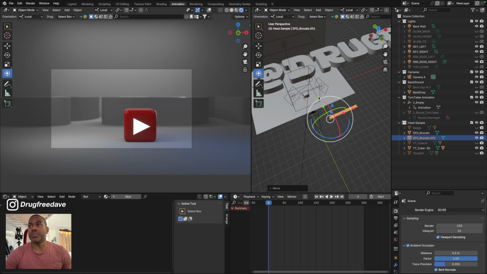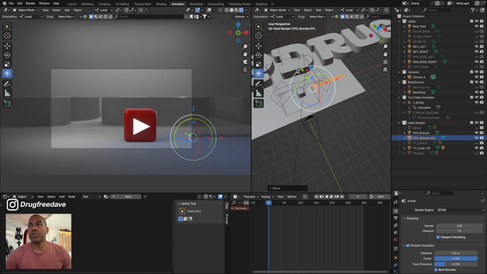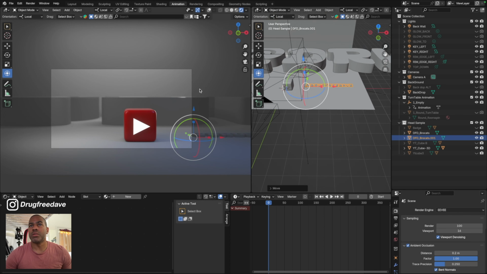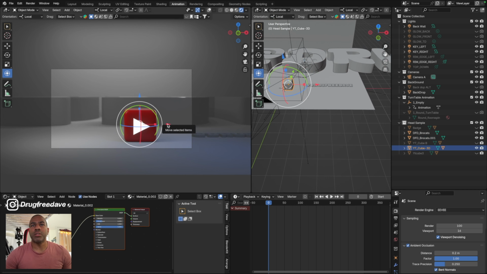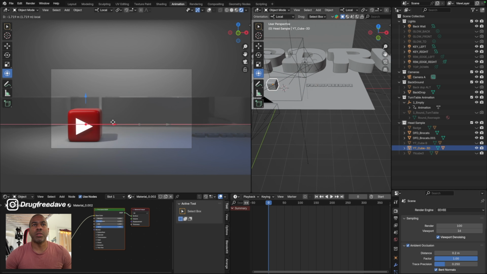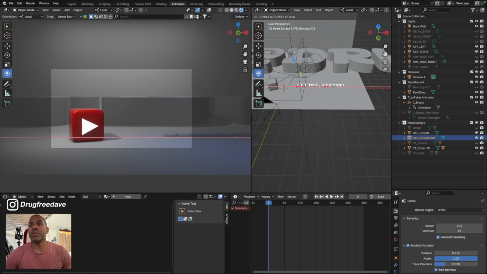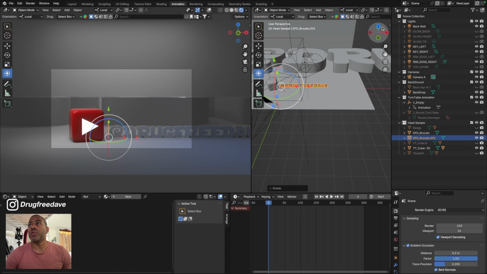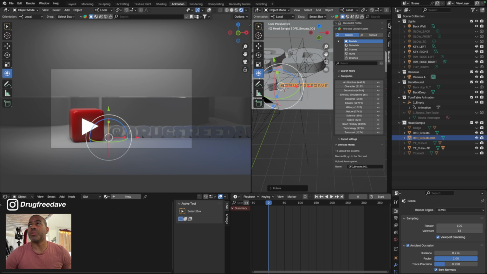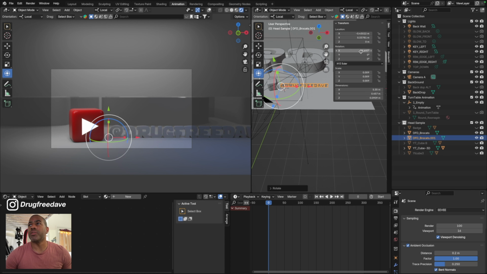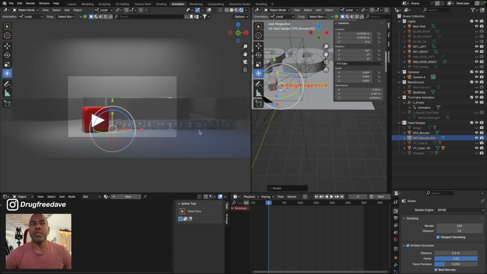Okay, now we can kind of move it into position. Let's take this and move it over. I kind of like it so you can see the 3D-ness of it. All right, and let's rotate this. I know I want this to be 90, so I'm going to go to item here and just change. Oh, it's this one. So let's change it to 90, just so I know that it's exactly 90.